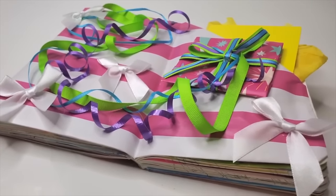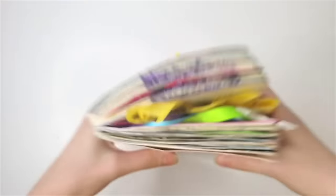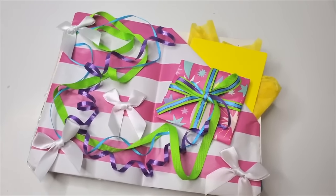I realize that this page is very thick and definitely makes my Rectus journal a lot bigger and harder to close, but honestly, that's kind of the fun of it. I really like the way it turned out. Let's move on to the next page.